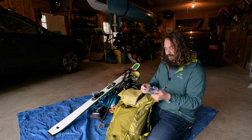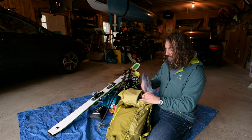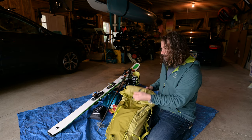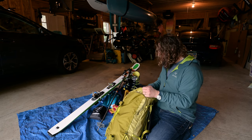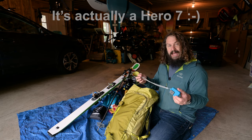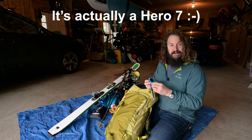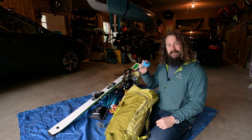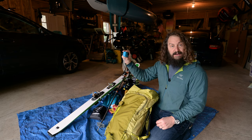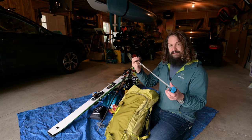I do have a spare one-size-fits-all stretchy rubber lens cap in case I lose a lens cap. I like to have that along just because I don't want to damage a filter or a lens if I lost it. Another thing I've got in here, I'm bringing my little GoPro Hero 8. It's not the latest one, it's the second to the latest one. It doesn't have the little forward-facing camera, but it takes amazing 4K video and its microphone's really good. If I want to do any blogging, talking to you guys on the mountain, I'll probably have this just tucked in a pocket. It's got a little neck strap.